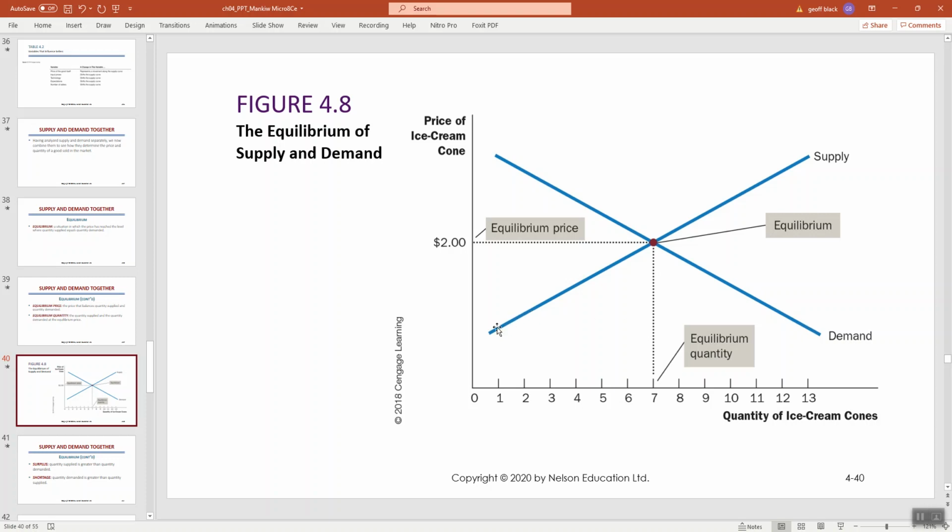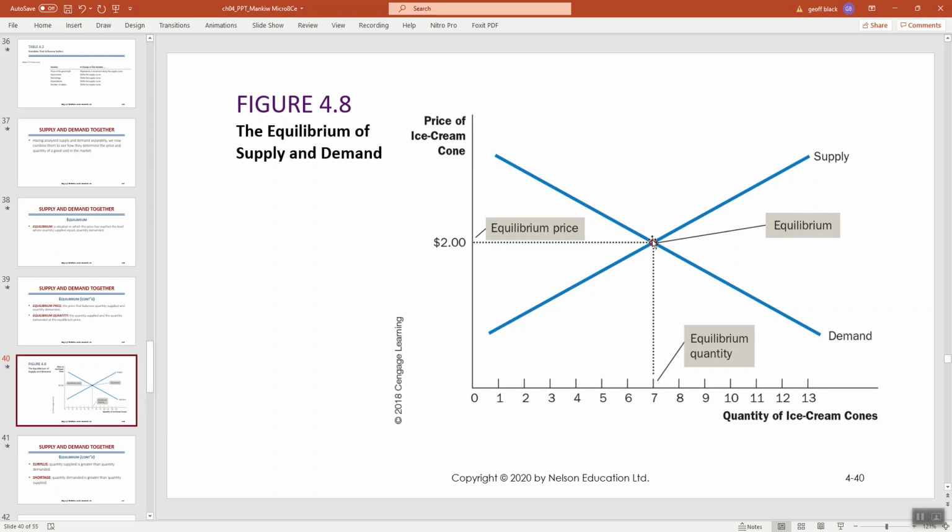So notice we have our demand curve right here, negatively sloping, following the law of demand. Then we have our supply curve. And you may ask, how do you get these curves? Well, we have a demand schedule. In fact, we have a market demand schedule. It tells us all the different quantities, whether it's quantity demanded or quantity supplied, at each price. So we just plug in the coordinates and map the curve.